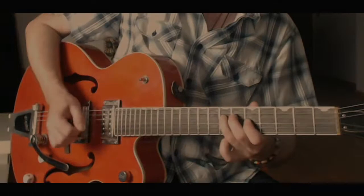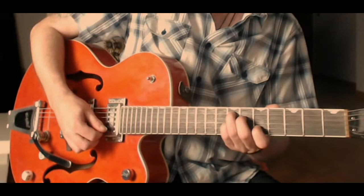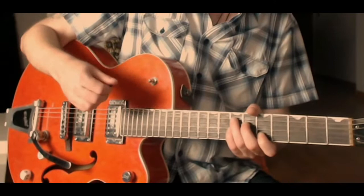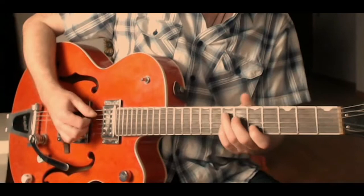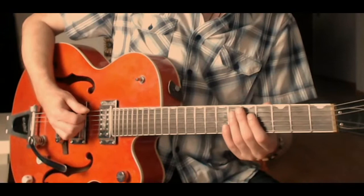Sometimes, so obviously we just fret the whole chord. And I'm kind of playing for the first strike the 5th, the 4th and the 3rd strings. And then for the second part, the 4th, 3rd and 2nd strings. But not thinking too much. I'm kind of resting my pick and just letting that do all the work, really. A little bit muted to get a little bit of pop. And then a little bit muted on the low E string to open E's.